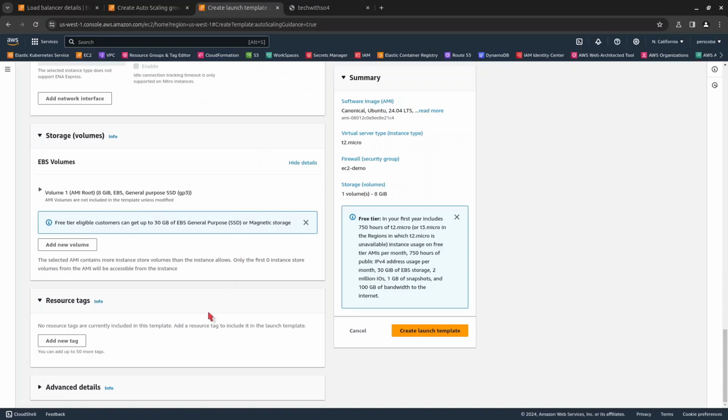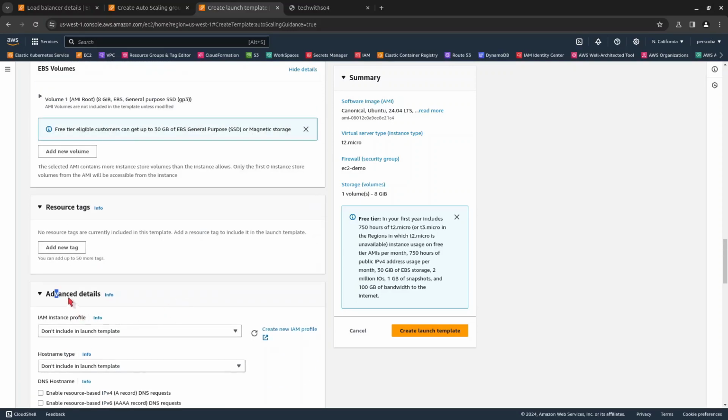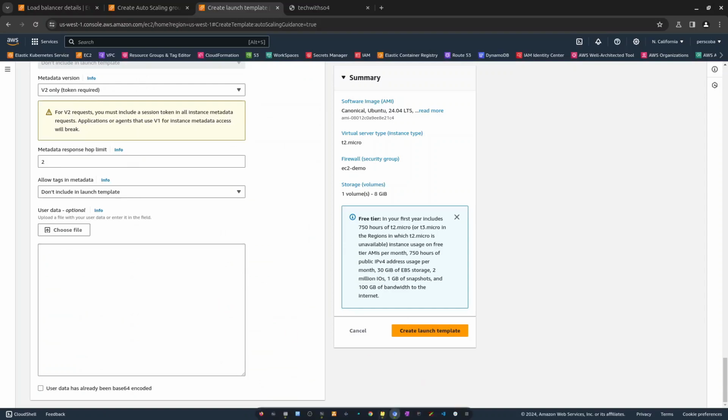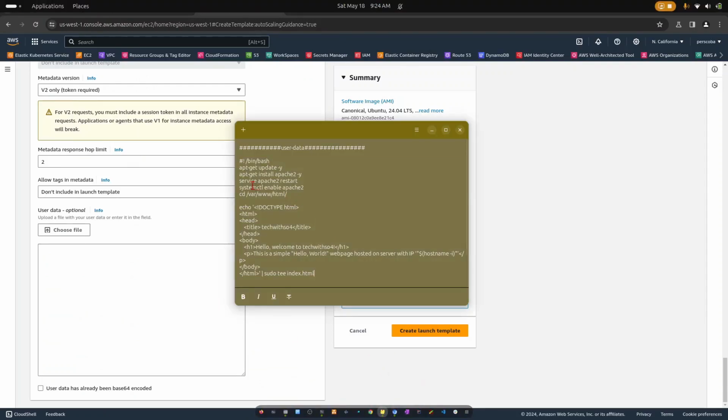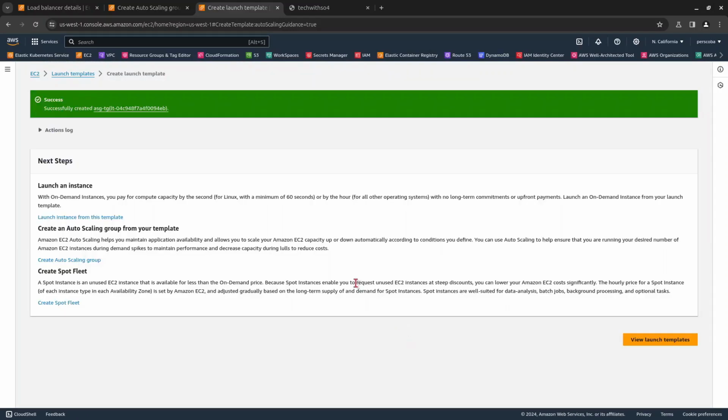I'll leave the rest of the things here default, and then click on advanced details and scroll all the way down. I'm going to include the web page. I'll paste that in here for my user data, and then I'll click on create launch template.